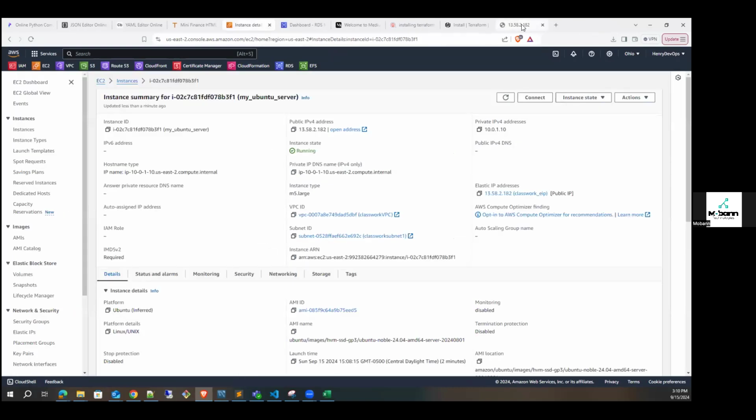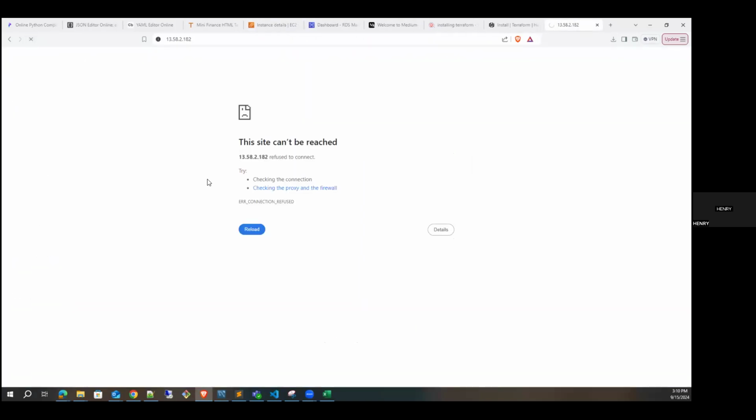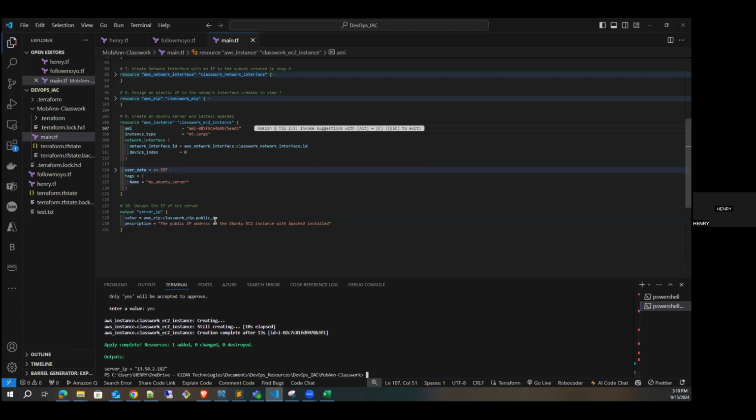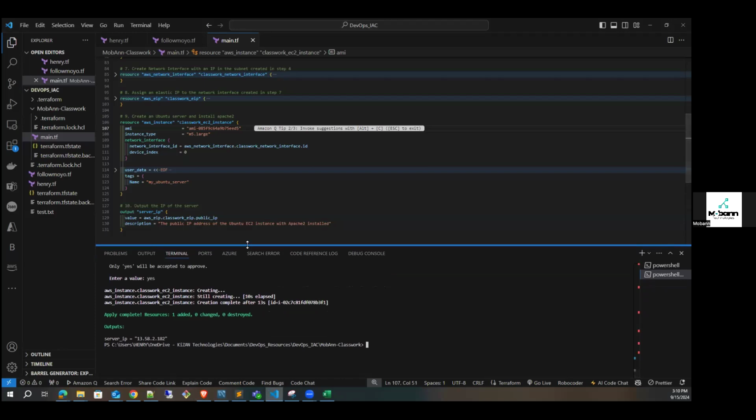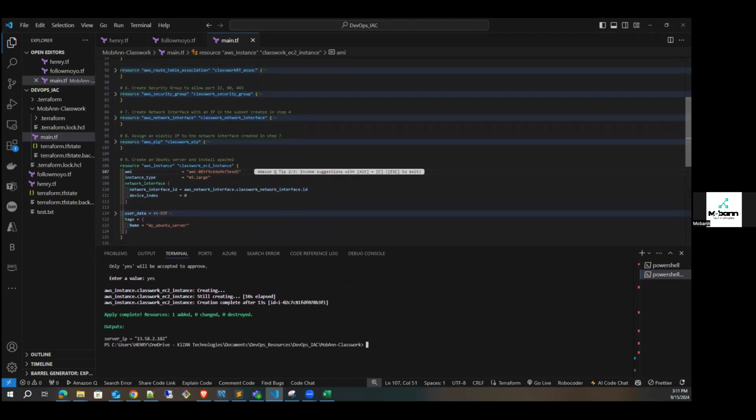Let me refresh this page. So there's probably something wrong with the scripts. It won't break, you know. Even if your user data is wrong, it will still provision the instance. It's just that it will not run all of those commands.